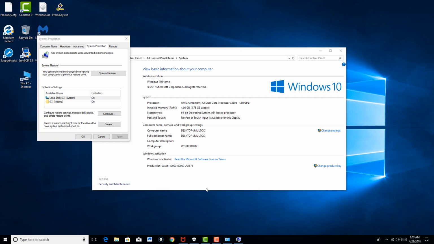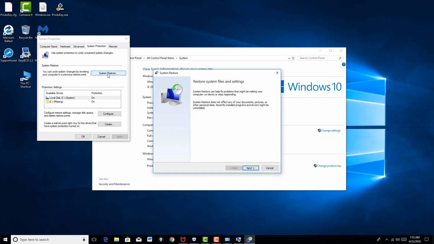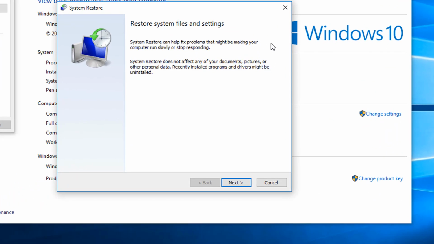Okay, so if we go here to System Restore, this one tells you what's going to happen. Restore system files and settings. System Restore can help fix problems that might be making your computer run slowly or stop responding.